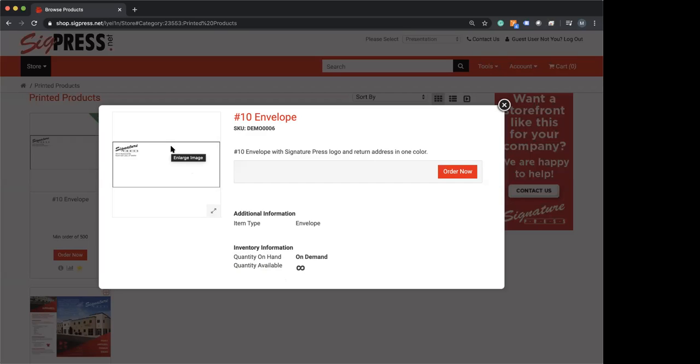And this software will keep track of what that inventory is, where it is, and at any point in time, if that inventory gets low, we can set times where when it reaches that certain point in inventory, it'll automatically send us and you an email letting you know that that inventory is low.